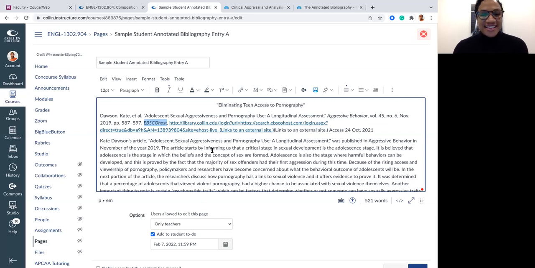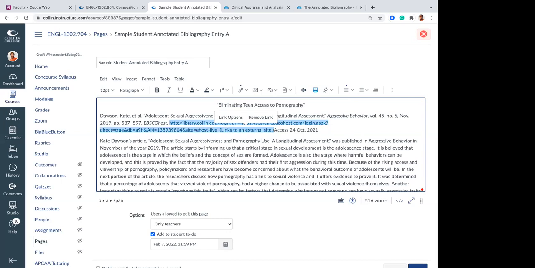Very good. Now obviously we could take out the links to external site, but it doesn't really need to be taken out. We could take it out just because it looks better when it's not there.